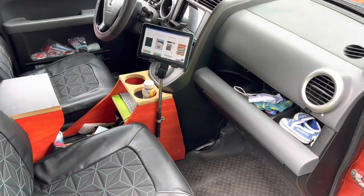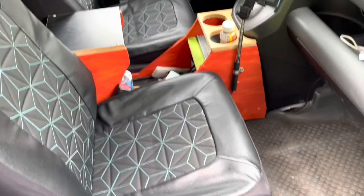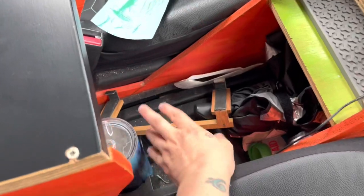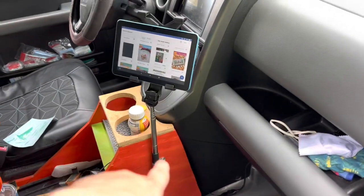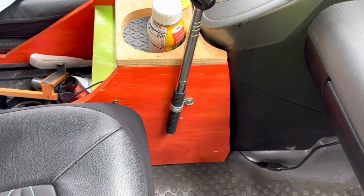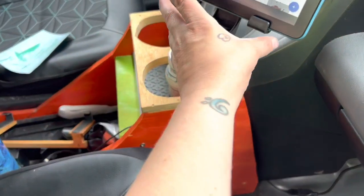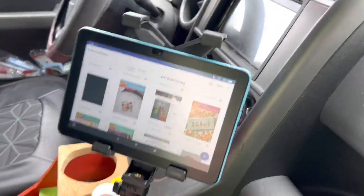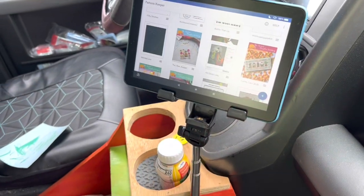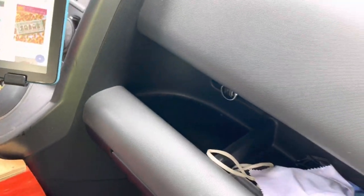I'll be right back. All right, and here is when I sit in the front seat when it's raining or whatever. I sit in the passenger seat. Like I said, I drive a Honda Element and they're crazy. Their cup holders are actually on the floor. So I built a cup holder for my Element, and then I attach the selfie stick with a wiring pipe holder. And then I got a tablet holder that can go on a tripod, and I have that on my selfie stick, so if I need it to go up higher, I can put it up higher and angle it better. And then I put my phone in this little spot so I can watch YouTube or whatever. So that's it.